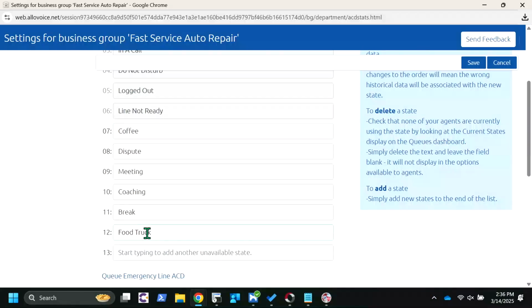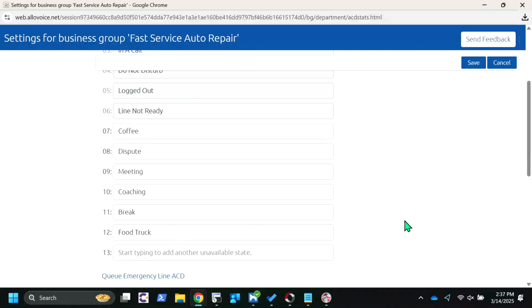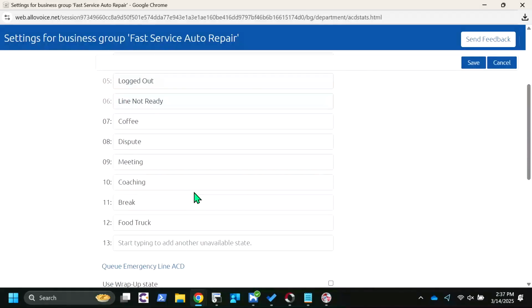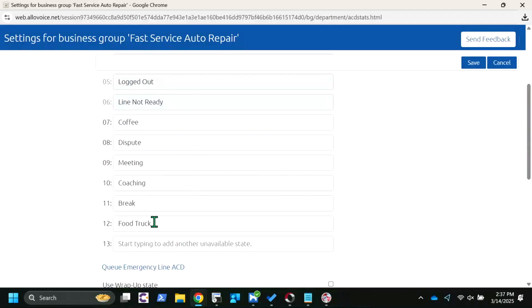We'll add food truck in here for Friday afternoons, like right now. And if they needed to, and approved by their supervisor, which is me, they can go and put themselves in the food truck status, so they will not be taking any active calls, right? This status that an agent can go put themselves in will affect if they can take a call or not. Available is the only one, obviously, where they would be able to take an active phone call. Any of these other ones, they are not going to be able to. And we'll show you that here in a minute when we get to the agent portal page.